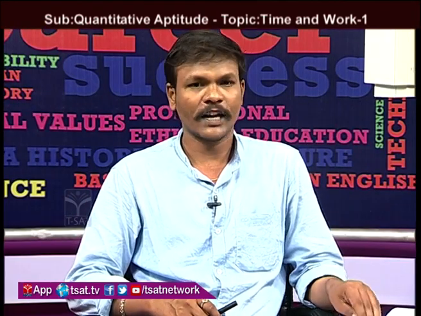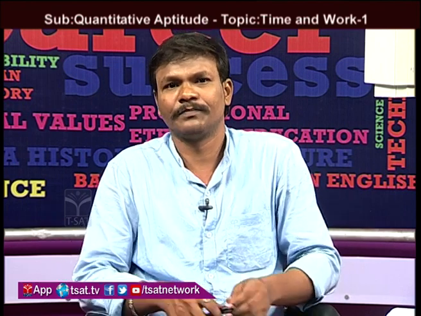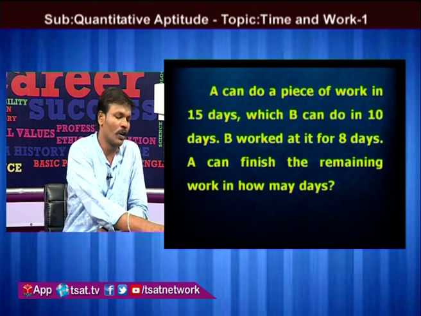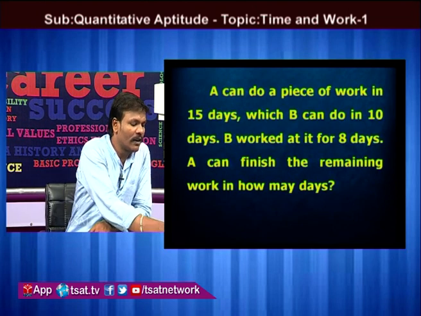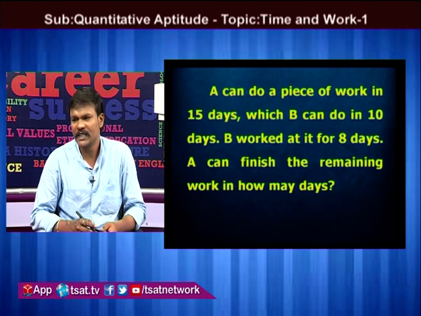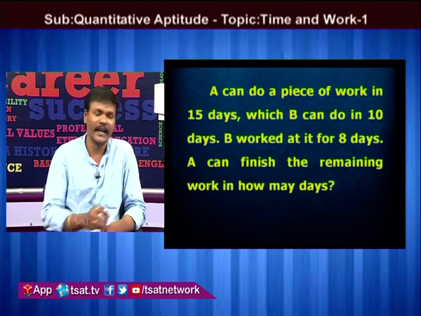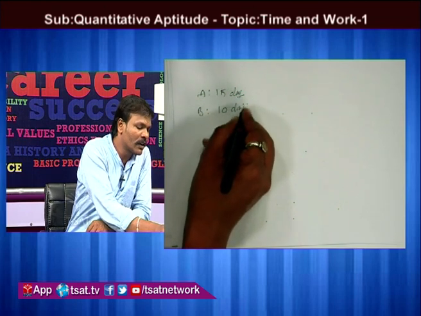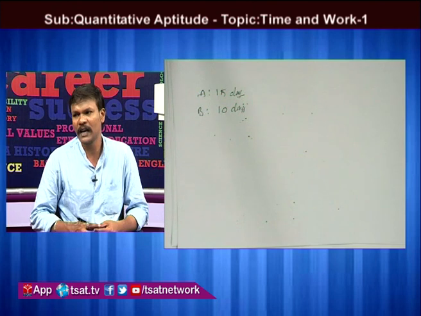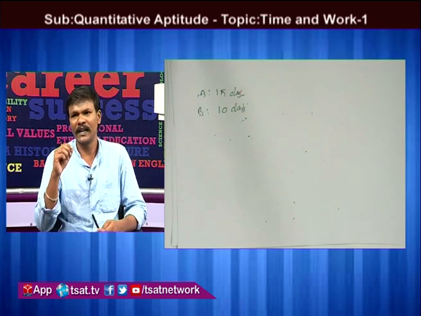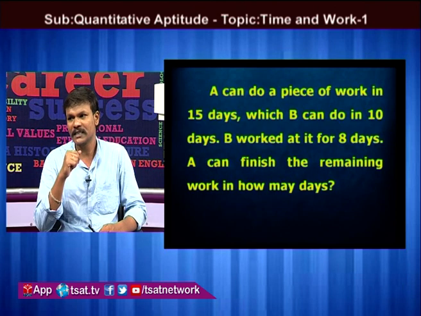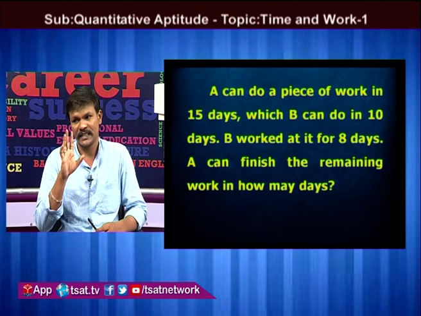So, moving on to the next question. The next question is, A can do a piece of work in 15 days. Next statement is, B can do it in 10 days. In time and work questions, you have to clearly observe what has been given. A can do a piece of work in 15 days, which B can do in 10 days.